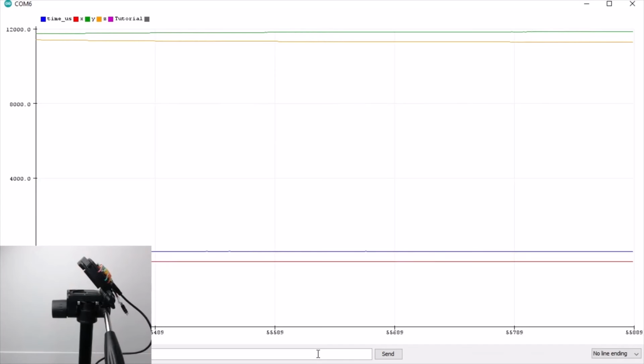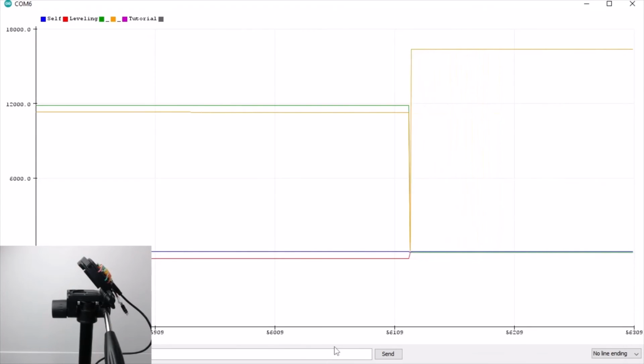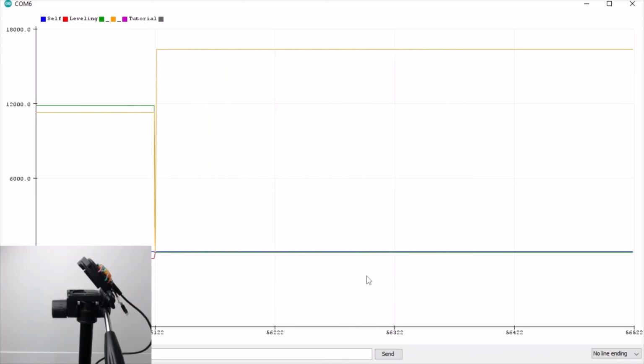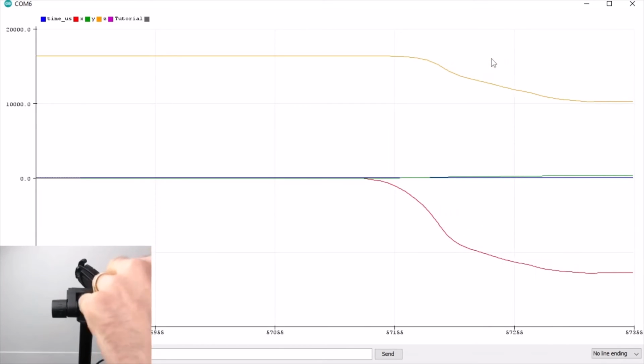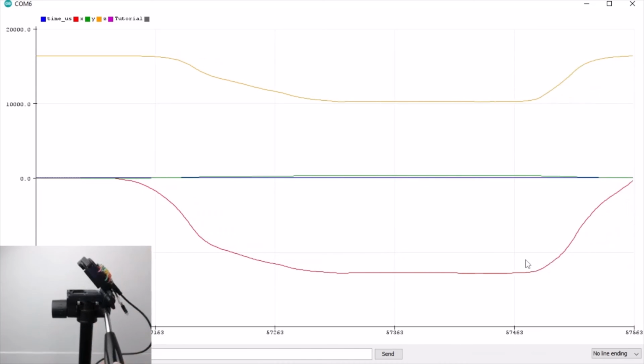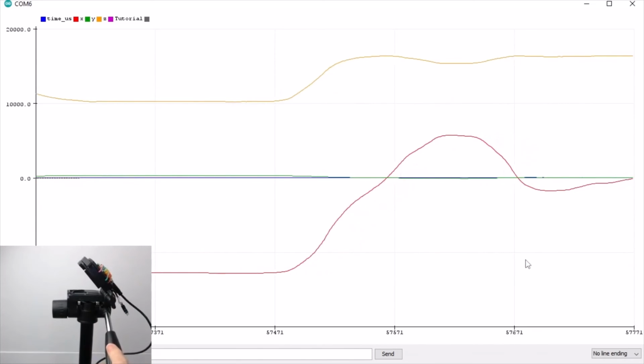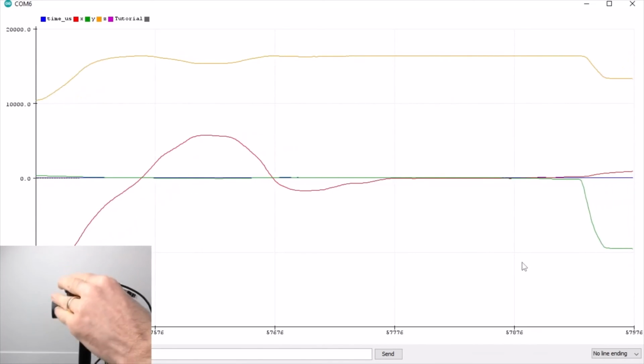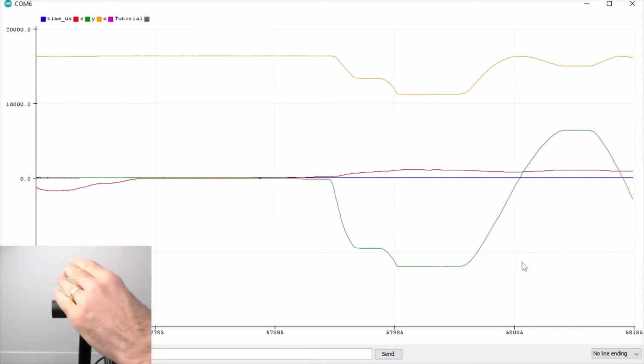Now let us auto level about that value. So we've auto leveled, so x and y are now 0 and z is large, and if we tilt forwards we see just the x value going up and down, and if we tilt to the side we see the y value changing.